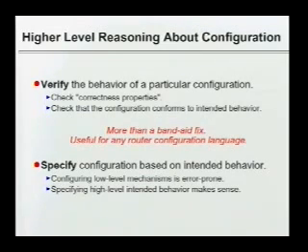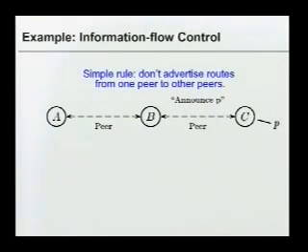And second, something that we're thinking about that I'm not going to really talk about a lot in this talk, but that I'm going to sort of wax philosophical about at the end, is that a lot of verifying correctness of routing configuration depends on verifying that what I've got configured in reality jives with the intended behavior of what I want to actually have happen. And in order to verify that, I have to have some way of specifying my intended behavior. So the insight there is, once I've specified this intended behavior, why don't I use that specification of the intended behavior to actually be the router configuration language? So I'll talk a little bit more about that at the end, but mostly I want to talk about how our verification tool works.